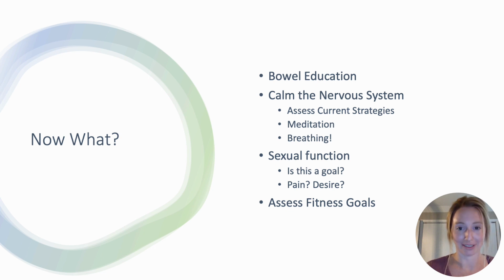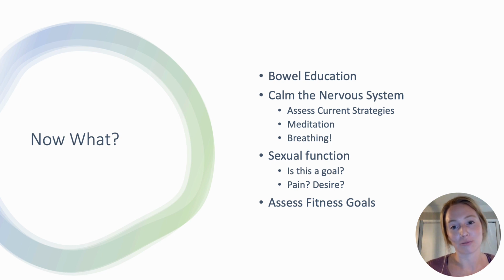And then a big one would be calming the nervous system. Marsha disclosed that she has a history of anxiety, and she also disclosed that going outside and going on outings now makes her really nervous because of health conditions. That heightened nervous system, that already anxious feeling, is going to impact her bladder function, because if she's all tensed up and feeling anxious, and then she gets the urge to pee and she's worried about a leak, she's probably going to have a leak. So we need to figure out some strategies for her.